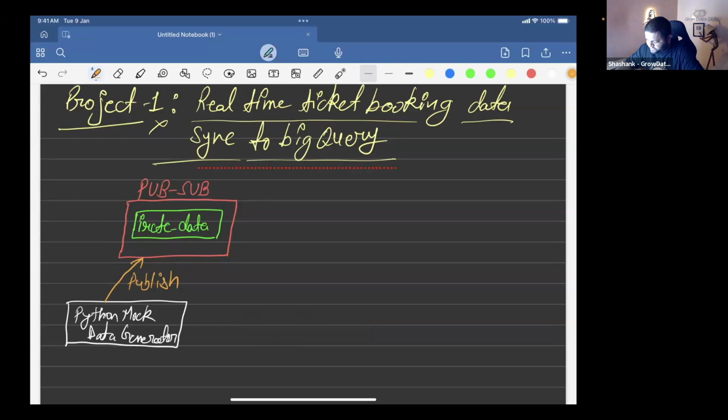So one of the examples could be where you are receiving the CDC data, right? So when you talk about change data capture, imagine you have a NoSQL database or a SQL database. You are doing the data ingestion, continuously inserting, updating, and deleting data.